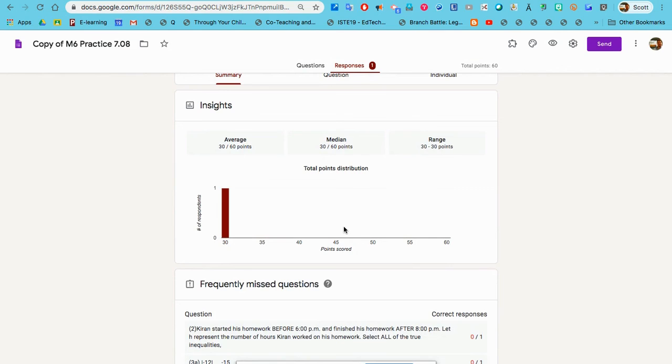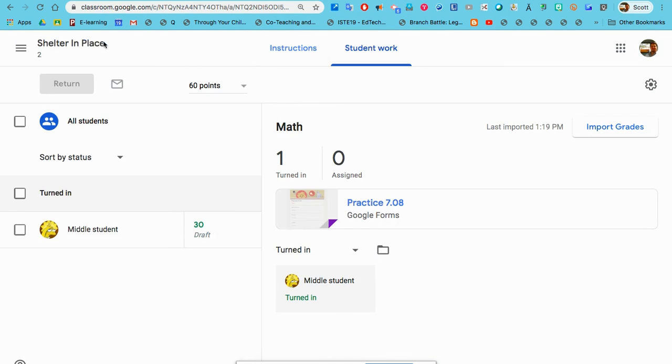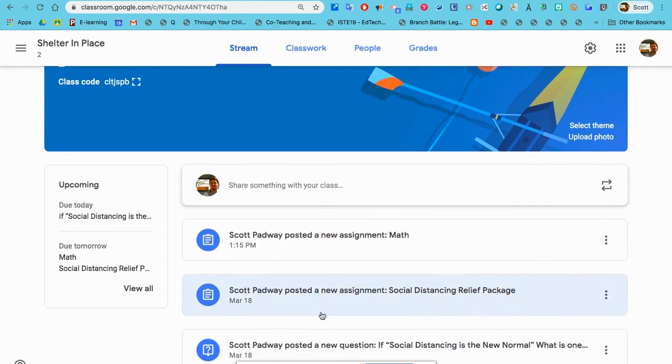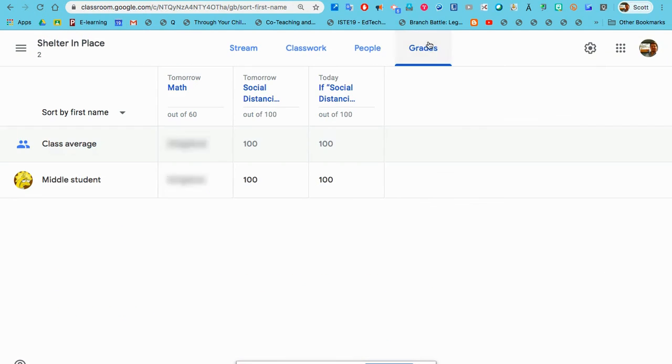Again, assessments, Google Classroom does a really great job with some of those assessments. I really like the question features and assessment, but if you take a look at our gradebook over the last 3 days, we had our first Google Classroom question that was graded and entered, the social distancing activity, and then the quiz that just got pulled in automatically. So I encourage you to think about it.